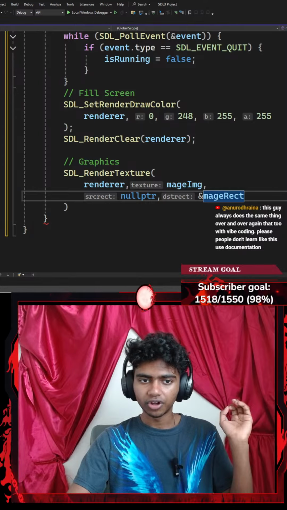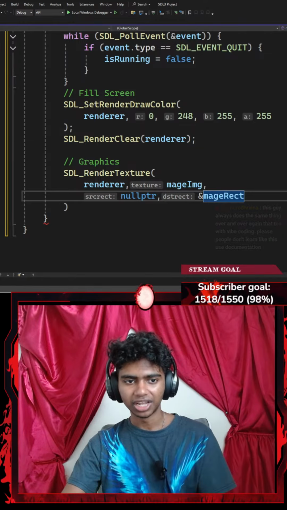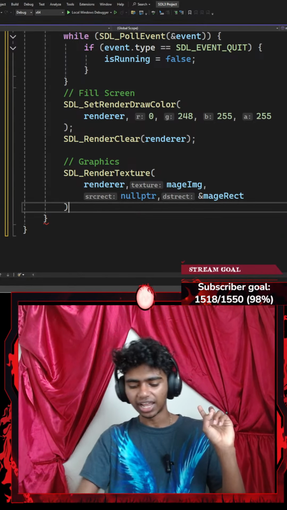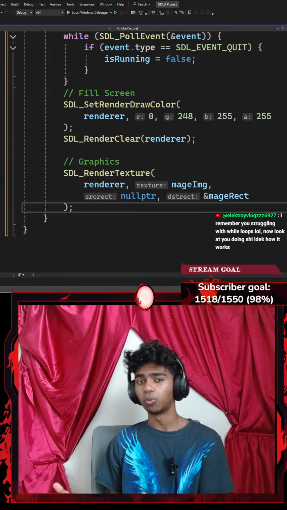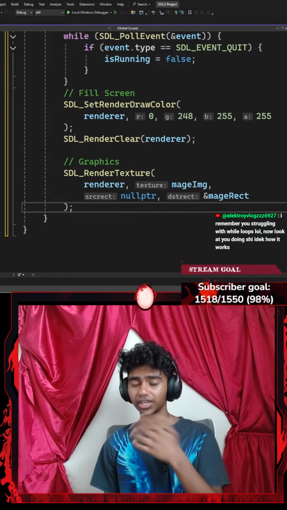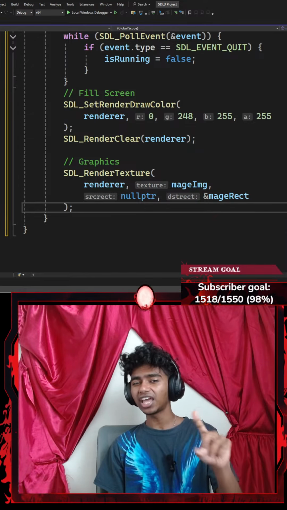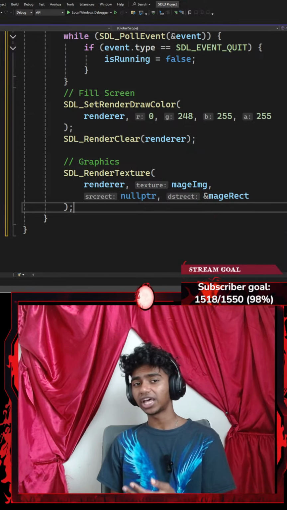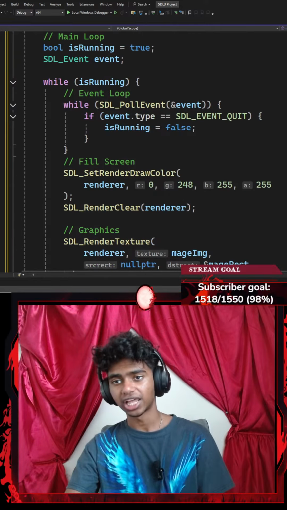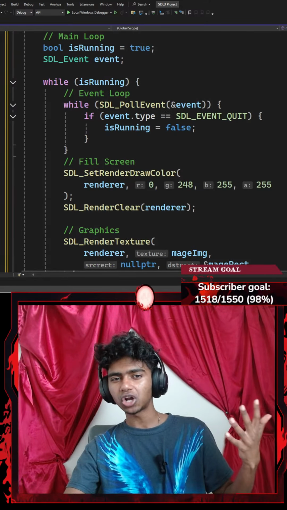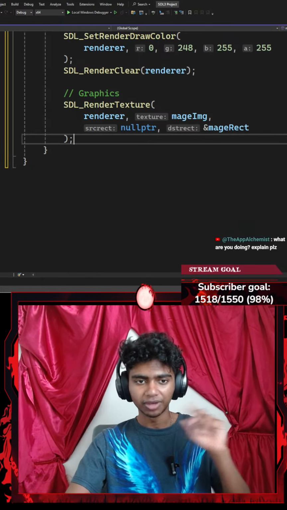This guy does the same thing over and over again. Too with vibe coding. Please, people, don't learn like this. Use documentation. Honestly, guys, whichever you use depends on preference. Some of you do prefer documentation. Eventually, I will move on to documentation as well. The code is a bit more advanced for ChatGPT to understand. That's the reason I do it again and again, for practice, because practice makes perfect. If I rush over and do new content, I might forget the old content, like I just did here, because I did go over drawing shapes and all that stuff, but I did not review adding textures. So I feel that did get me a bit rusty.